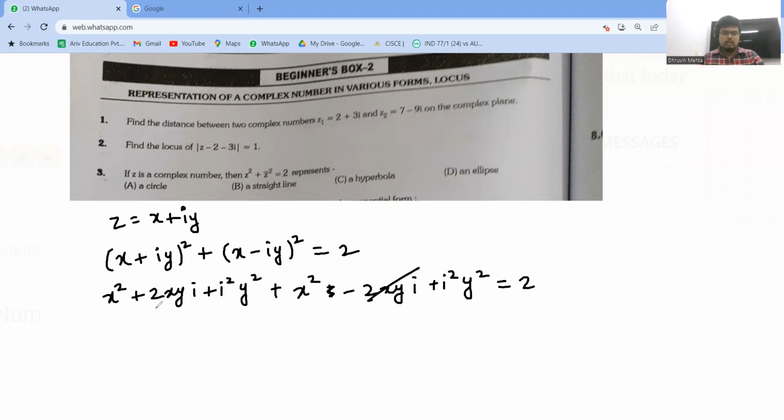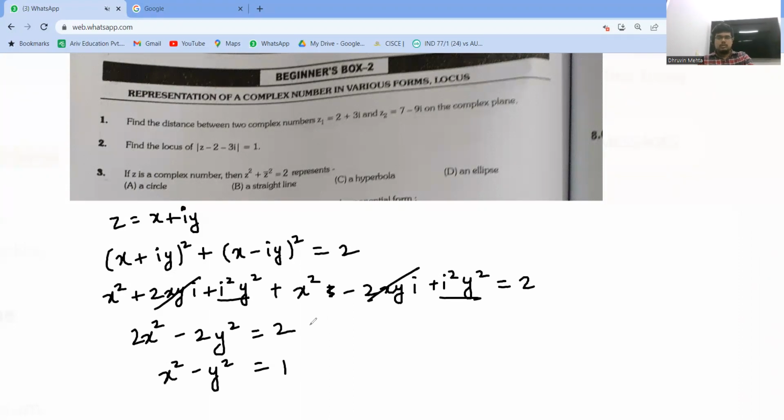तो ये तो कट हो रहा है. This is minus 1 minus 1. So now this is 2x square minus 2y square equal to 2. So we basically have x square minus y square is equal to 1. And x square minus y square equal to 1 मतलब मैंने तुझे बोला ना, if the coefficients are different, here the coefficients are different, right? And they are negative. अच्छा ये तो एक्चुअली पेयर ऑफ स्ट्रेट लाइन होगा. एक मिनट, ऑप्शंस में ये लोग ने गड़बड़ किया है यहाँ पे.